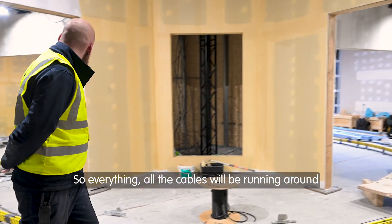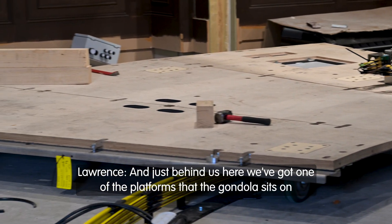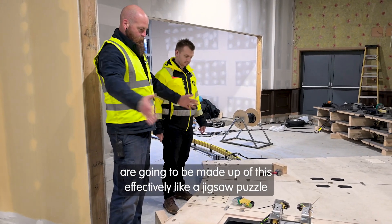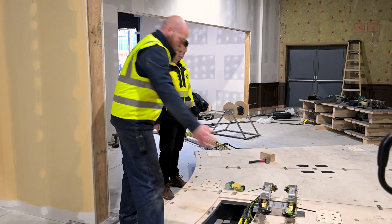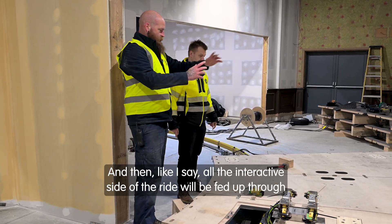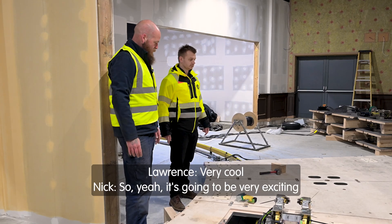All the cables will be running around — there are a couple of ducts over there that we're going to go into and then all up into the control room upstairs. Just behind us here we've got one of the platforms that the gondola sits on. We're waiting for another section, but the five gondolas we're going to have are going to be made up of effectively a jigsaw puzzle style platform. This pickup rail will be in here picking up off of this, your gondola will sit here, and all the interactive side of the ride will be fed up through all of this — very exciting.